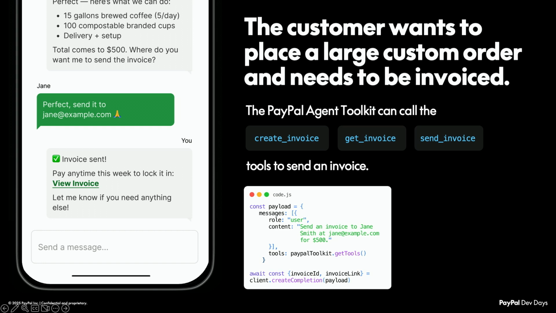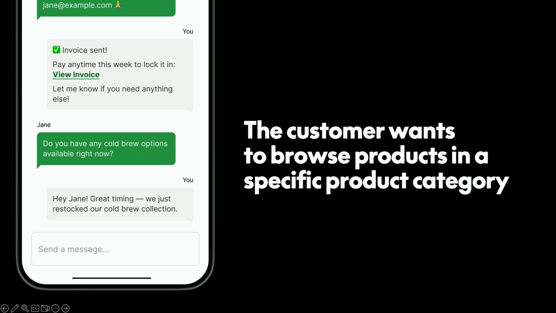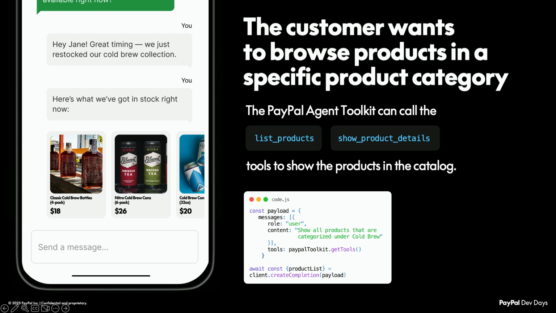And so we receive the email, and we create an invoice. Again, simple text, simple input. We orchestrate the creation of the invoice and the retrieval of the invoice-specific information, and we send the invoice to the particular email address so that whenever they're ready, they would be able to make a payment. And last, the customer can come back and say, hey, I love the cold brew offering that you had last week. Do you have any more right now? And we say, yes, we have a new cold brew collection, and it will recommend the latest available collection. Here, if you look, show all products that are categorized as cold brew.